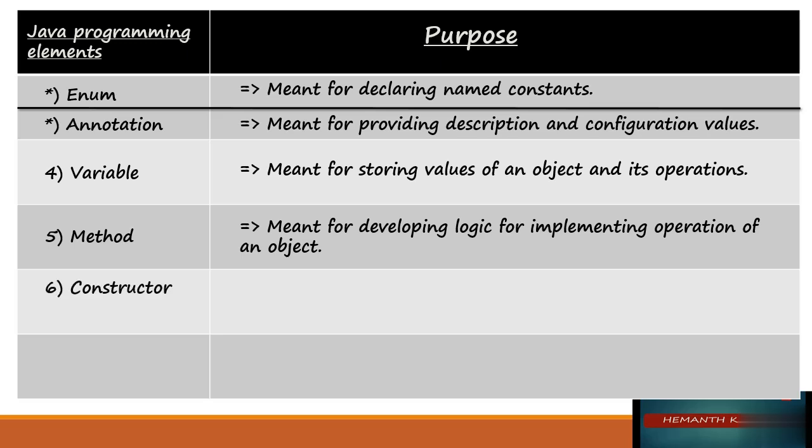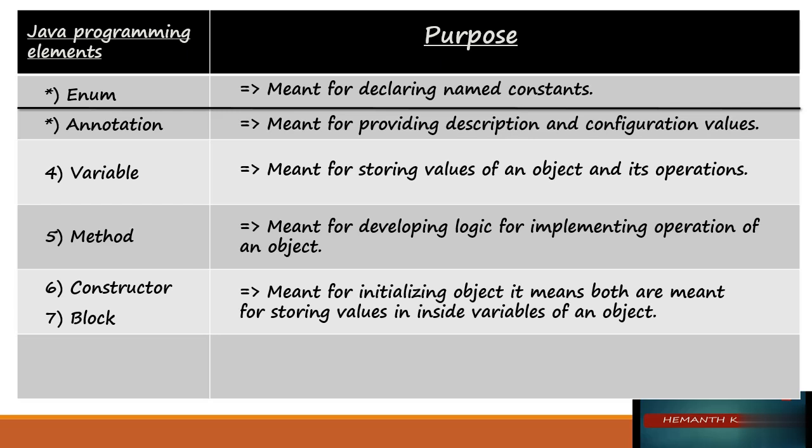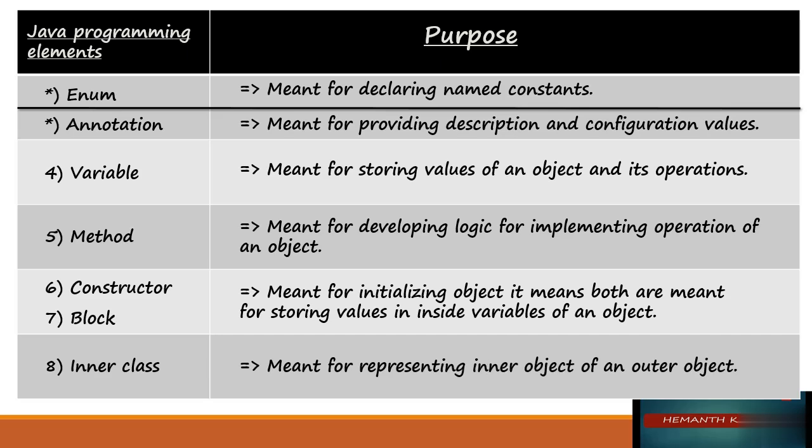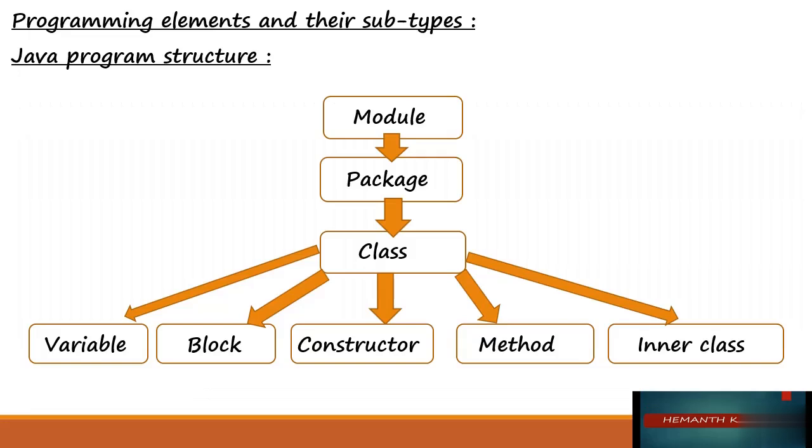Next we have constructor and block. Constructor and block both have the same definition. Both are meant for initializing an object. It means both are meant for storing values inside variables of an object. Next we have inner class. It is meant for representing an inner object of an outer object.